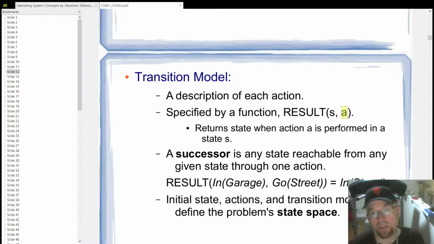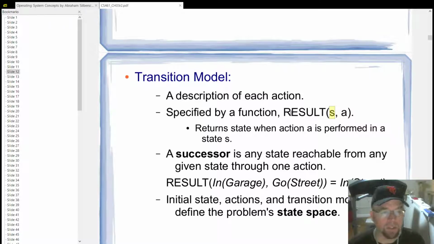You might represent that in your code in many different ways. It could just be action A, action B, action C. You could come up with integers, action 1. You could have an 8-bit integer, or just a byte, and then the first bit or the high bit represents the upper left-hand corner of the tic-tac-toe board, whatever. Whatever you're using to represent your state and your action gets sent into the result.